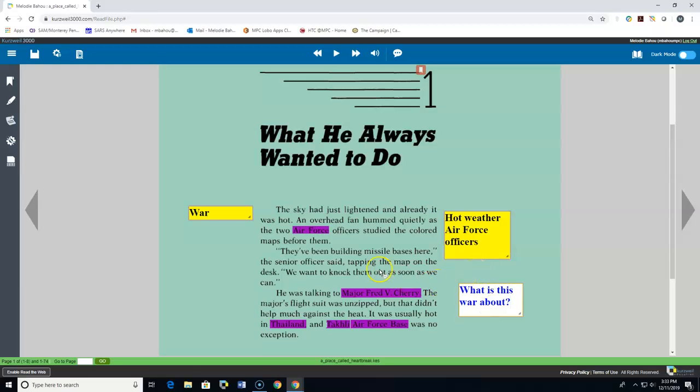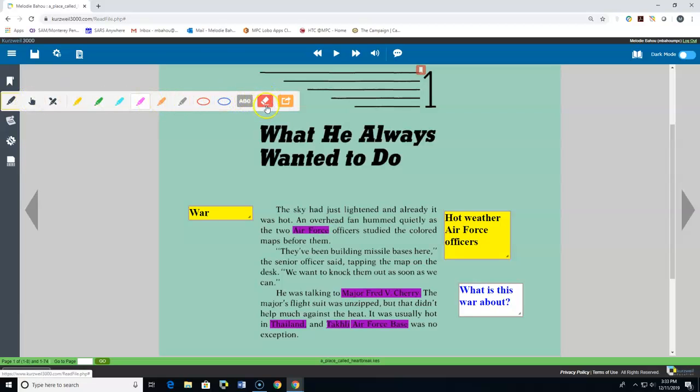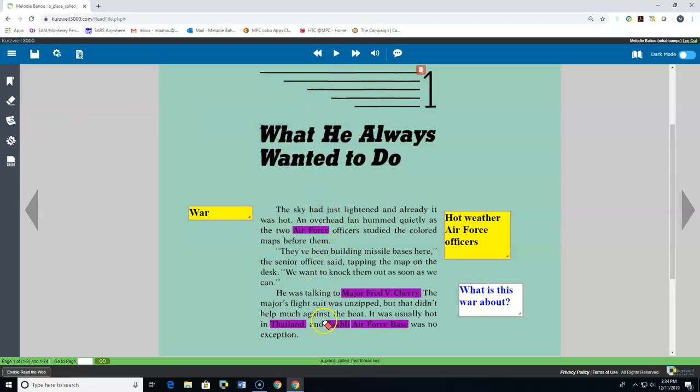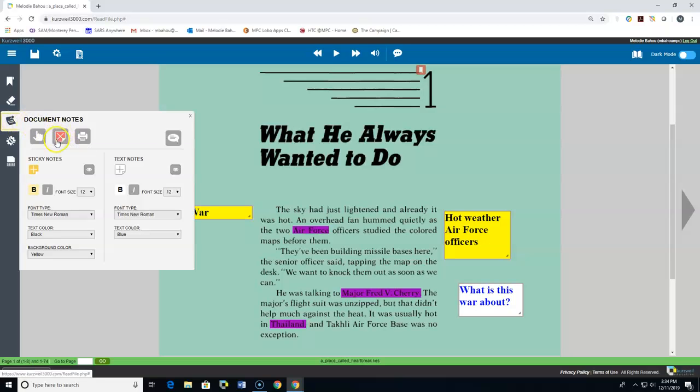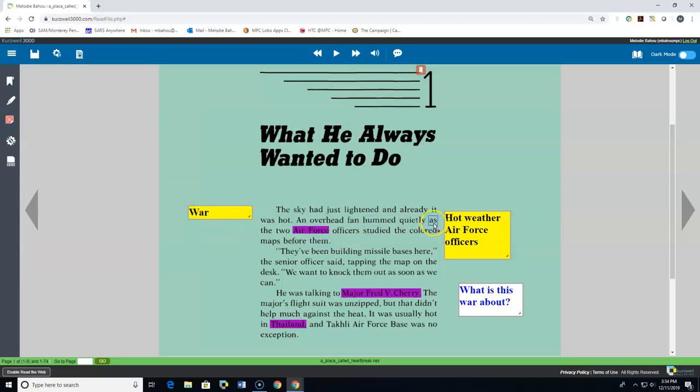Okay. The next thing I want you to do is go back to your highlighter icon, and I just want you to grab the eraser. So that's this red icon. I'm going to click once on that and just erase one of the, let's just erase this one just to practice with that eraser. And now I actually want you to erase one of your sticky notes also. Going back to the notes, this little X on the red, that's the icon for deleting a note. So you click once on that, come over here, and just click on it, and it disappears.